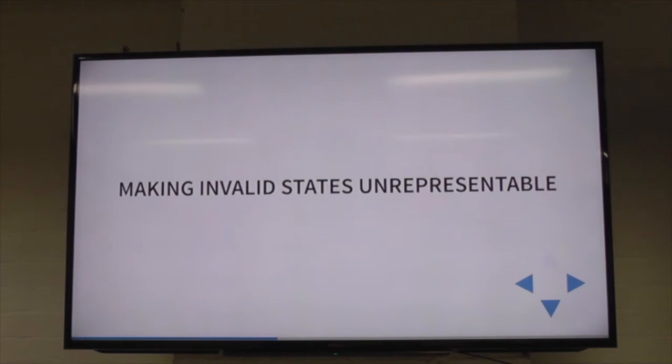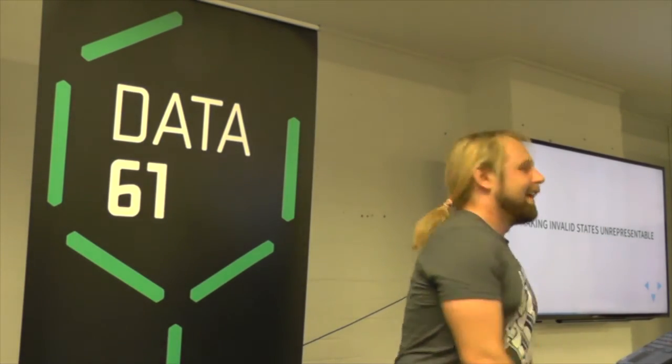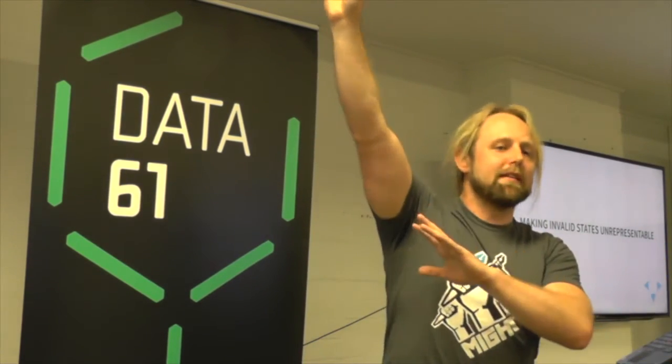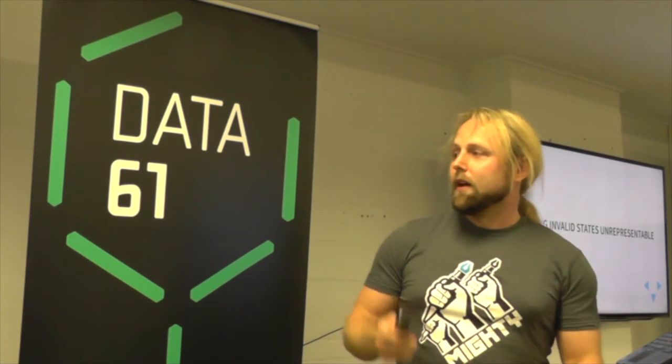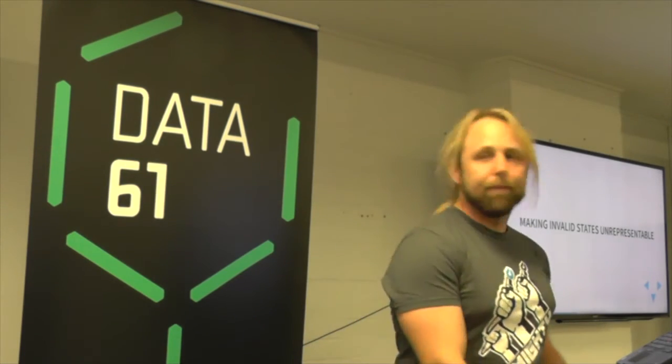So, the core tool and the basic building block of even just something as simple as coding in Scala. Maybe it's not the best language in the world for FP. These simple things that I'm going to talk about that you can do in Scala make programming in Scala pleasurable, even though you might not be able to get full-blown FP. Sometimes it gets in your way. But these tricks are pretty cool. I just want to talk about them. It's all about this: if there's an input to your function that is not going to happen and is outside of your assumptions, it shouldn't be in the type.